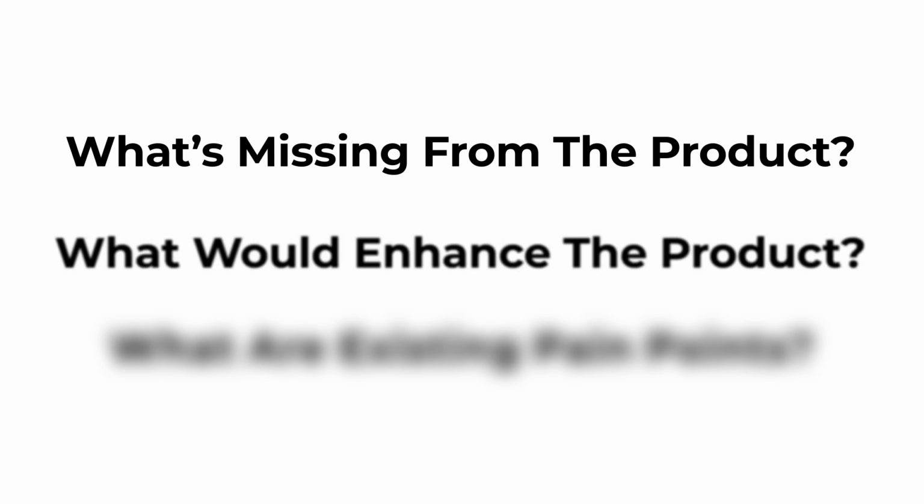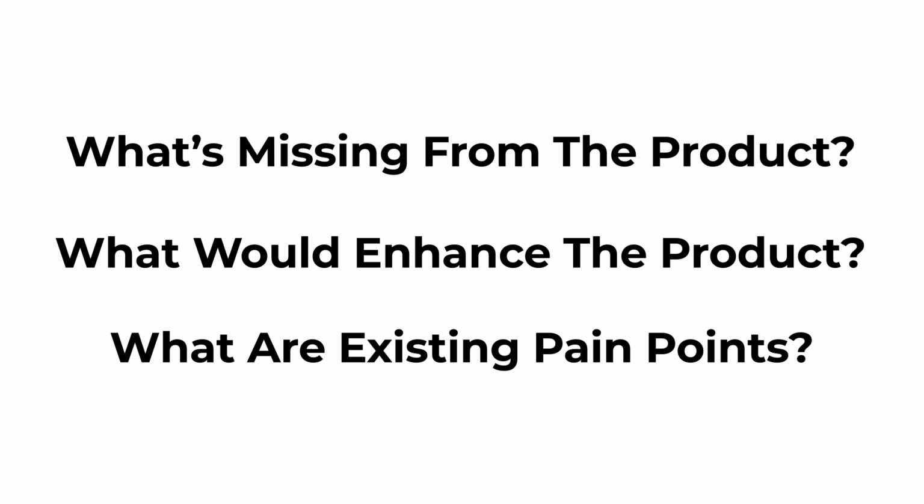First, we look for big products that generate buzz and search traffic in your niche. This can be book launches, courses being released by top creators in your niche, popular software, or any of the new AI tools that are getting released every other day. Next, you identify a shadow product opportunity by asking 3 simple questions about that product launch. What's missing from that product? What would enhance their buyer's experience with the product? And what are existing pain points when using that product?